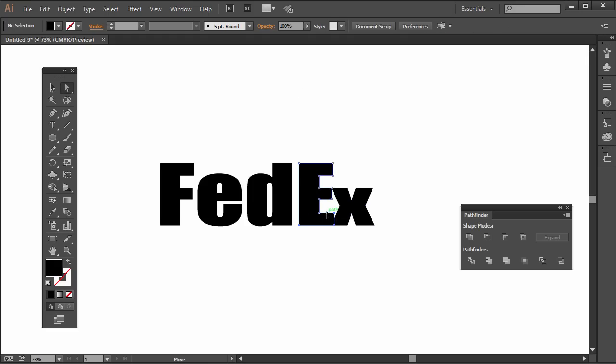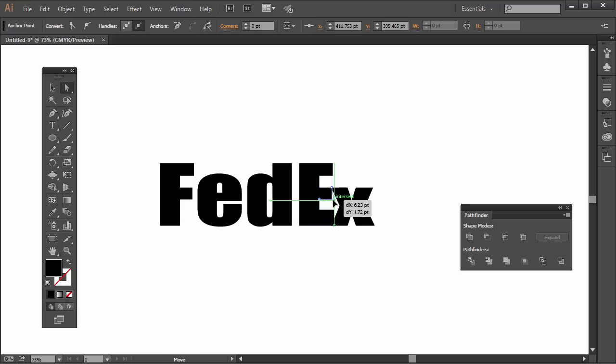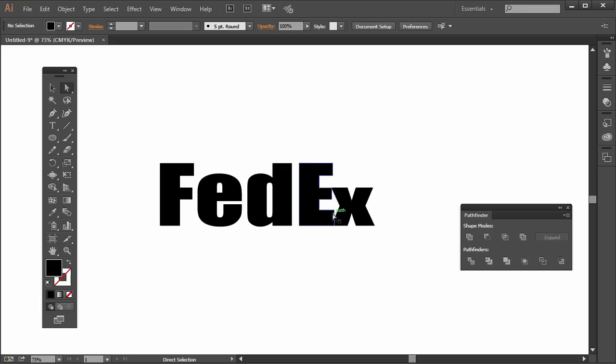You could use the white arrow and hold Shift if you don't want it to move, except in certain ways. So you'd really just detail that with the white arrow and move it over to make it really customized. All right, so this I could actually bring over so it's flush. So we're getting there. So you get the idea.